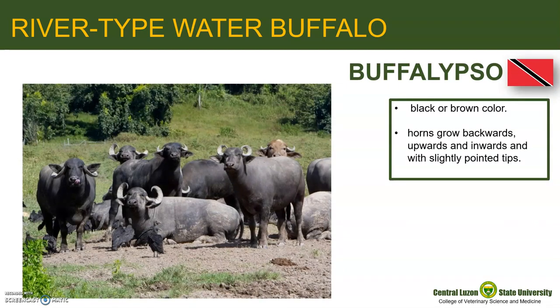BUFFALYPSO is a breed of riverine water buffalo developed in Trinidad and Tobago. The breed was created to produce a buffalo that can serve both milk and meat production while presenting increased resistance to tuberculosis. The animal can be black or brown in color. The horns are small and flat, compact, growing backwards, upwards, and inwards with slightly pointed tips.